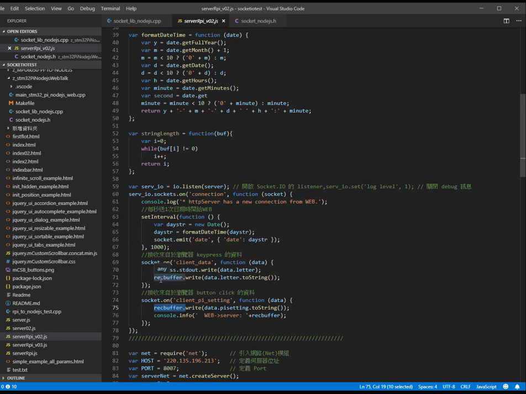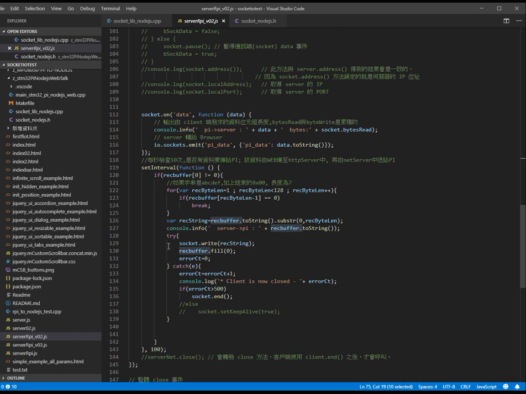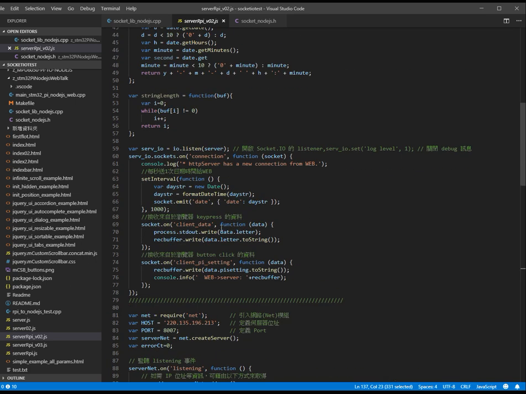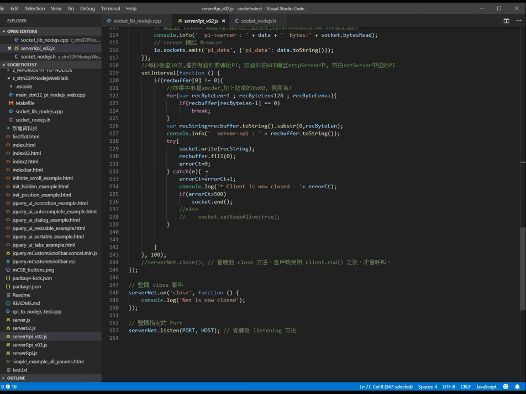If the data goes into the receiver buffer, then in the HTTP server, and then in the net server, here I will transform it to the RPI. So now you can understand this is the source, from the UI interface, and this is passed to the RPI.